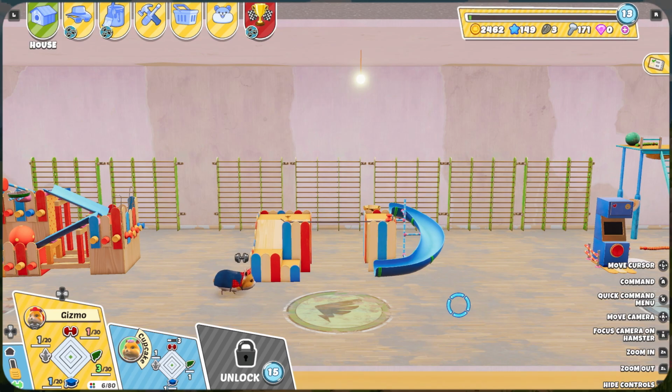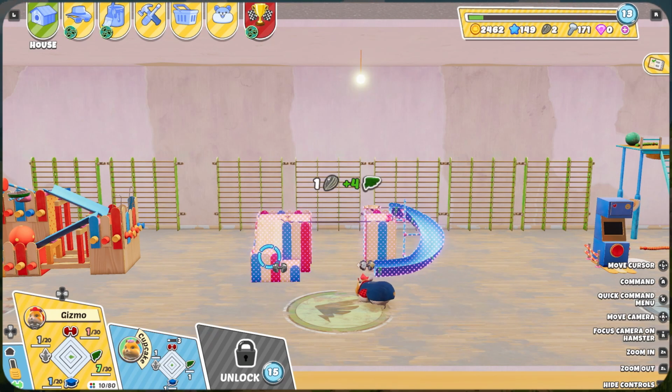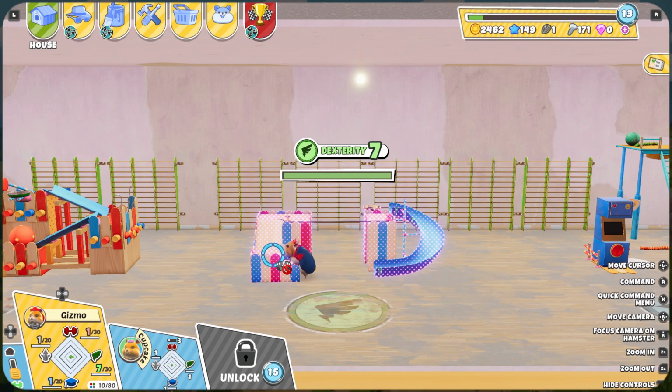Well, now I get more dexterity because of this. Oh, I see. So upgrading it increases the maximum amount we can have. So we can have up to 30 dexterity now per hamster. Oh, okay. Do it again. I need to do it 12 times. I thought each level was counting for it, like training it up 12 times. I thought it'd be 12 dexterity. Now I have to use 12 seeds. All right, that's my last seed.